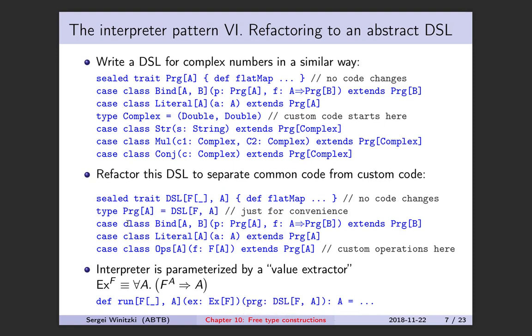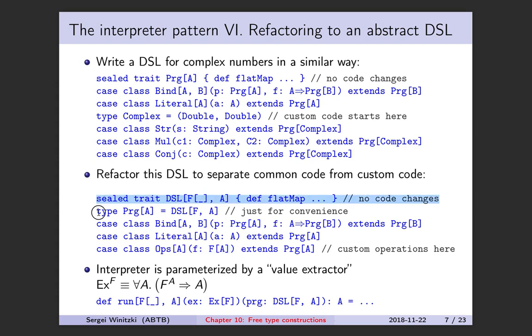And then we define just the type class, the case classes that are necessary to implement the monad functionality, the bind and literal case classes. And then we have this case class ops for operations, which contain a value of type F of A. And so this is a wrapper over whatever custom operations we have in our DSL. And notice here, the DSL does not have program as parameters here. It has the complex as parameters. It's up to us. We could have program as parameters. It's a matter of convenience. What is more convenient? But whatever that is, it's going to be encapsulated now in the case class ops.